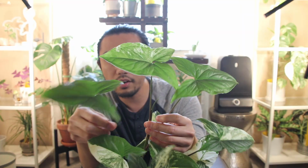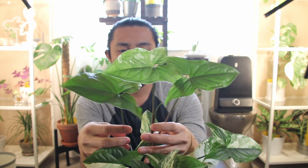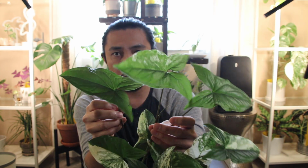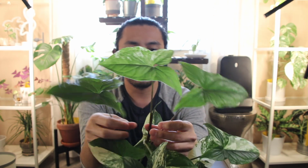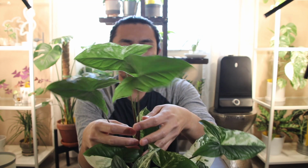I want to take a cutting, either put it back in here to make the plant look a little bit more bushy, or maybe I'll do a giveaway. We'll see. Here are the 3 newest leaves, and you can see they're almost all green except for this very top one. That one has a little bit more variegation than the other 2. But the 4th newest leaf here has a pretty good amount of variegation. So I might want to take the cutting above this leaf. I'm actually going to take several cuttings here.